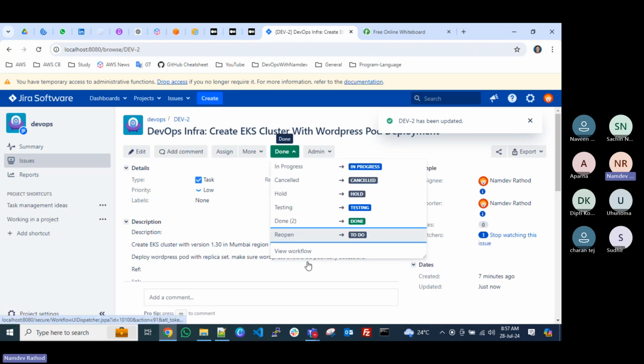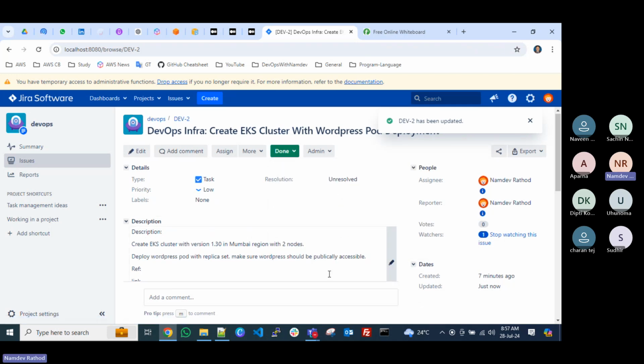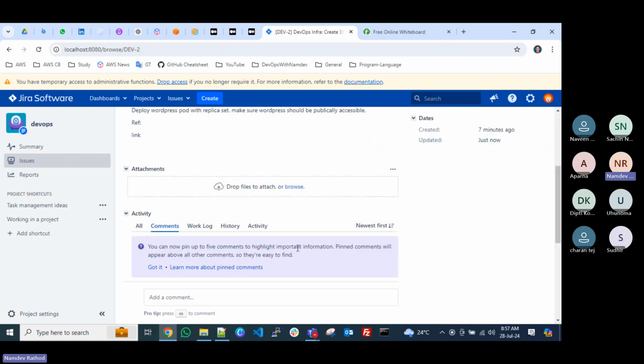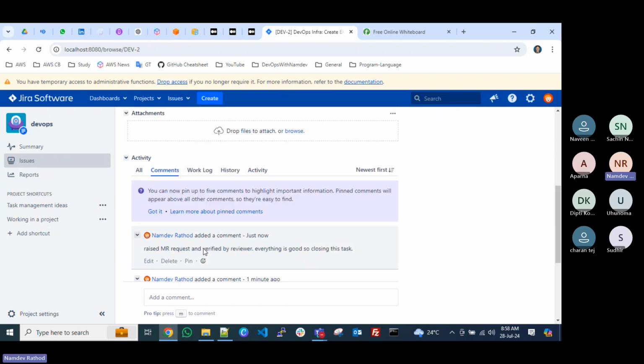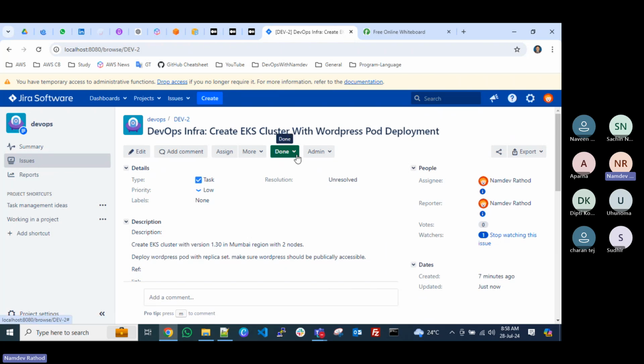Okay, this is the workflow of the Jira ticket, but at each step you should mention a proper comment here. This will help you in the longer run as well. Let's say you have done some changes on the infrastructure; you have added proper comments and whatever reference code there is, you can add here in the comment as well. Don't add any sensitive information like PII data or any passwords. Only the general information you can add. Also, while sharing a password with anyone, don't share it in plain text format, so that will be a compliance issue. Always use password manager tools, which we will discuss going forward. So you can mark the ticket as done here.